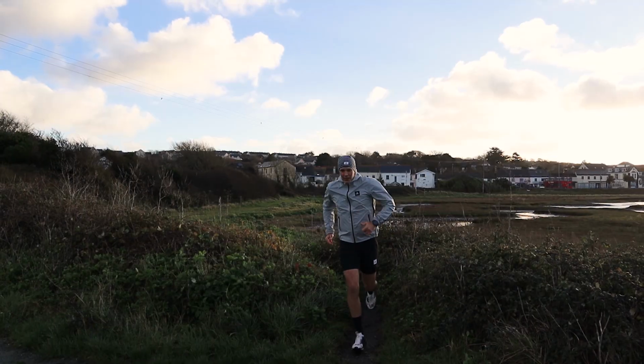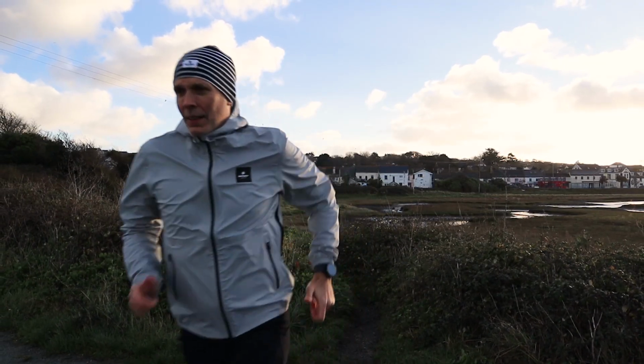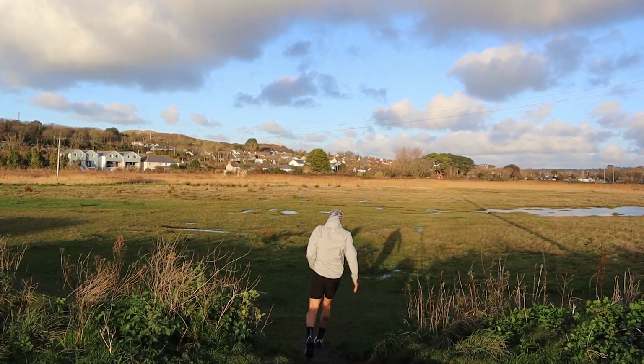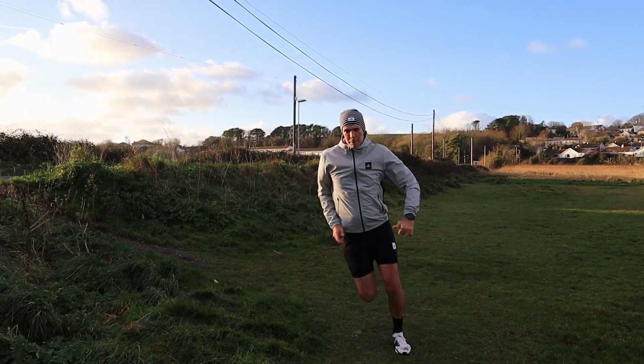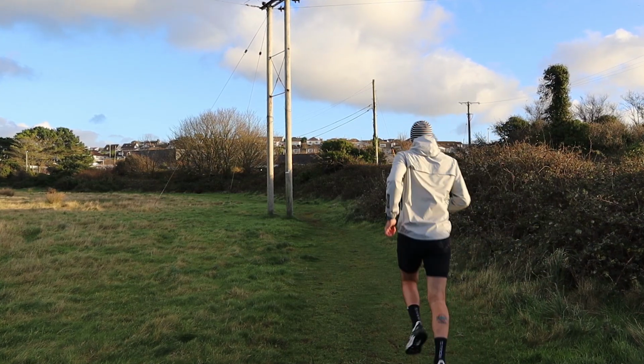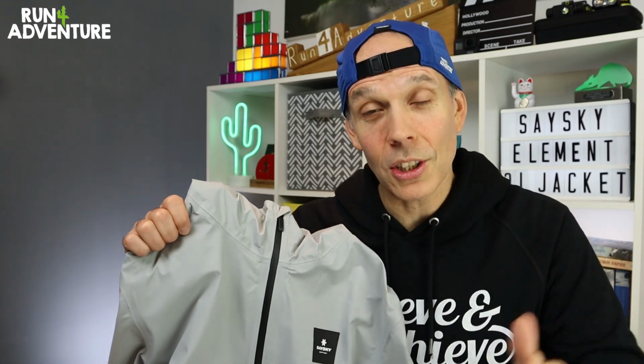You know, I'm sitting here holding the jacket. I can see where that money's been spent on these super technical high-end fabrics, the great features in the jacket, the attention to detail, and how it's all been finished off. And at the end of the day, SAYSKY are like any other company in the world. They are working off margins. So they have to charge £289 for this jacket so that they make their profit margin so they can keep the company afloat.